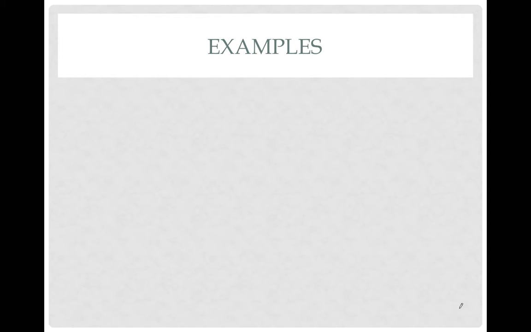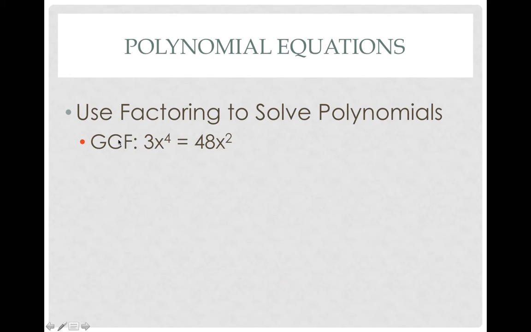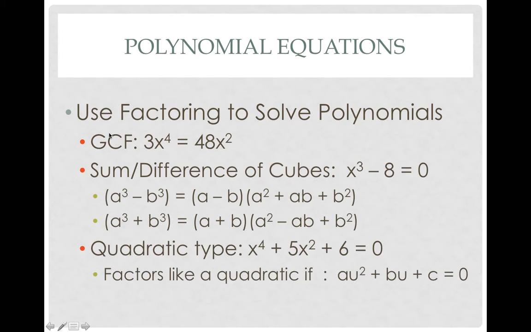I missed one little type. I'll put it in here too. If you are given a cubic like this, most of the problems like this that you're given today can be factored using grouping. So if we look at the first group, the GCF is x squared, so I would get x minus 4 when I factor out.